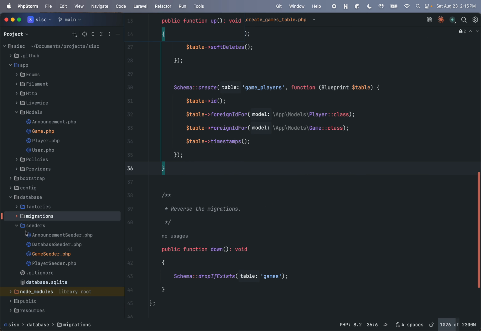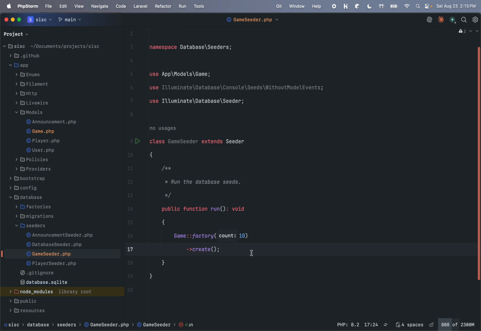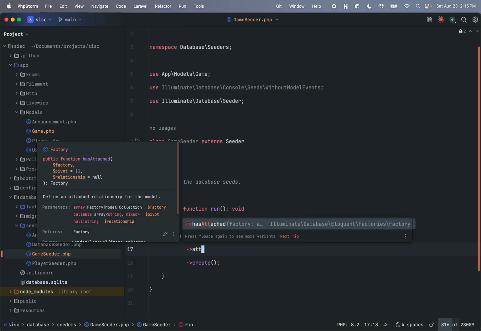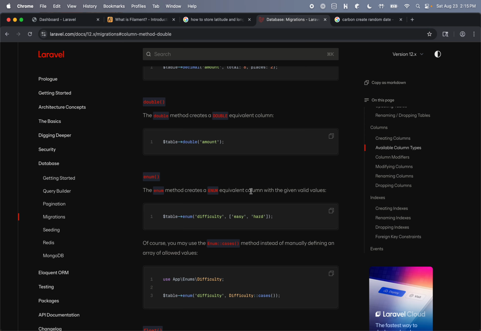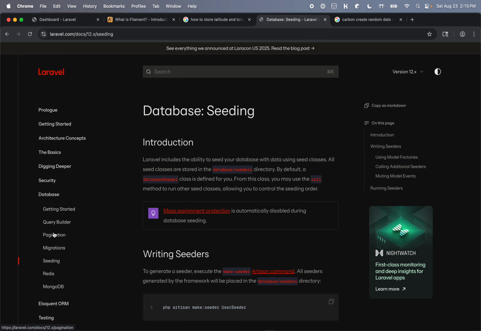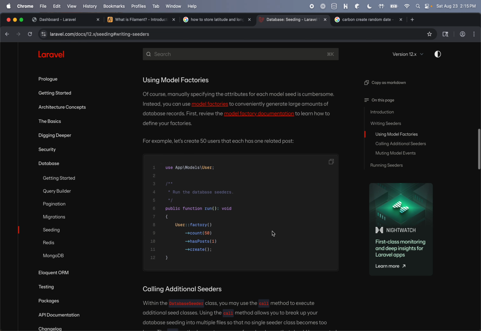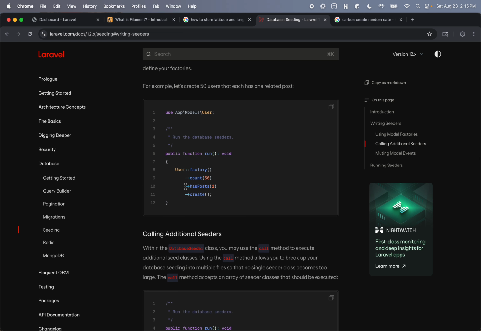So now in our seeder we also need to seed the game players. I wonder if we can do something like has attached. Let's just go through the documentation. Seeding, has posts.